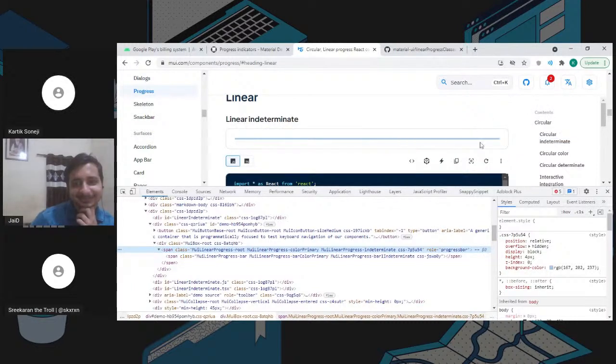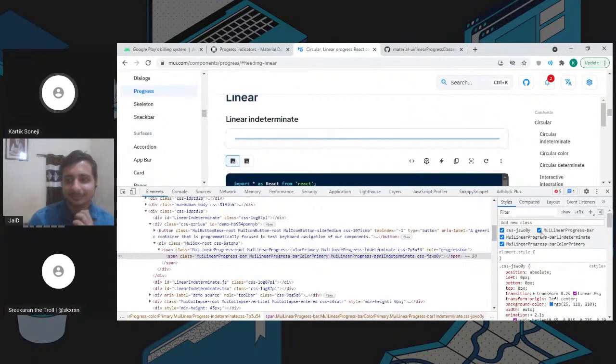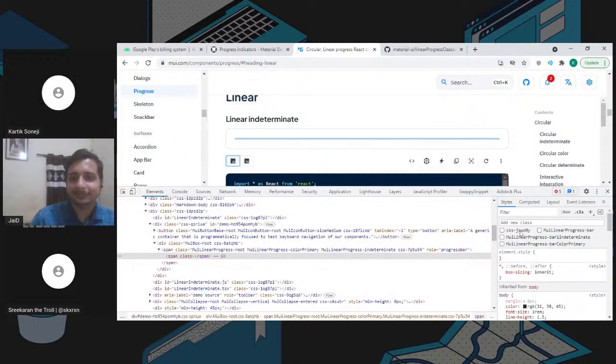Now that I have eliminated one span, I have reduced the complexity, and I do not need to worry about another span. Now I can worry about the classes. Let us start removing classes one by one and see what happens. Okay, so this was not important. This was also not important. And this was also not important. Great. This was important.